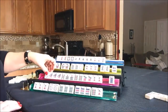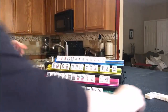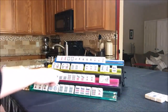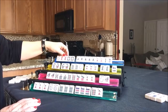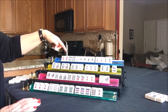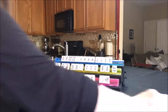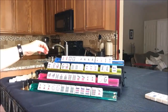Oh my goodness, if we could only get a three bam this hand would be really nice. Let's discard the eight dot. Draw four for West - seven crack, that's a discard - this is a pair hand, we don't need that. Drawing for North - twos; we could play news with twos. There's a red dragon out, although we could still maybe play north and south with dragons. Let's discard the East. Drawing for East, we're going to discard the two dot. Draw four for South - flower! Let's get rid of the one bam. Draw four for West - discard the five dot. Draw four for North - five dot, just thrown.